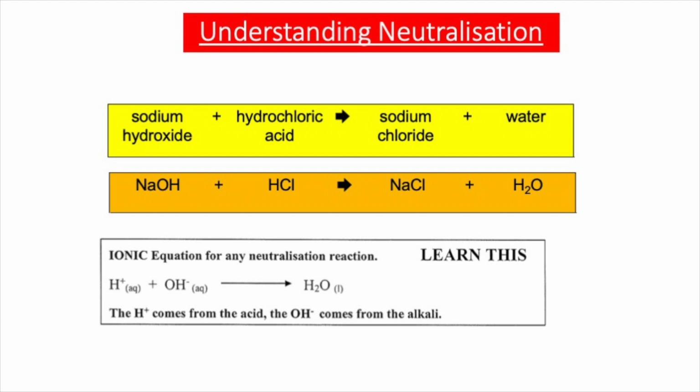Notice that in this ionic equation, we don't include the sodium ions and we don't include the chloride ions. This is because these are spectator ions. They don't take part in the main reaction for neutralization. The main neutralization reaction involves H+ ions reacting with OH- ions to form water.